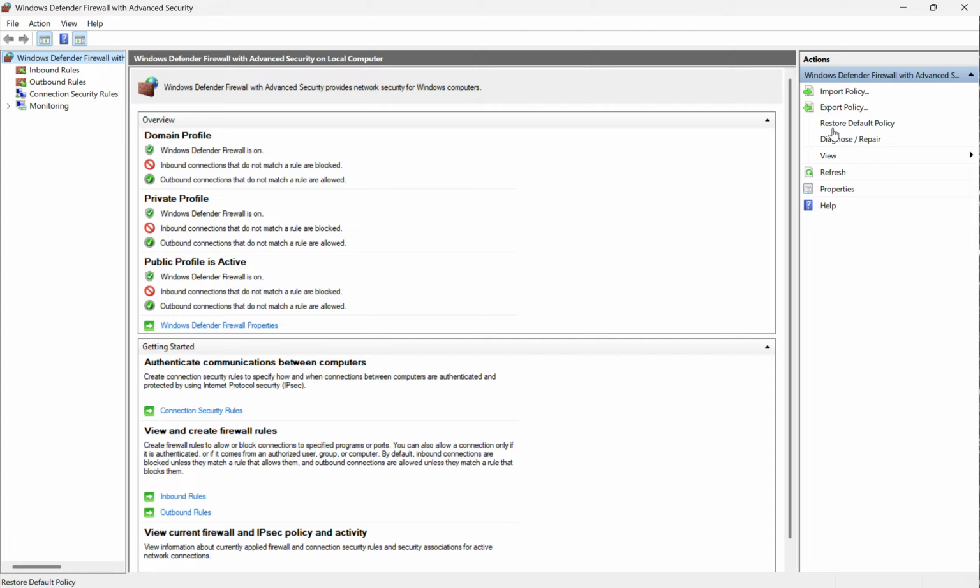Other than that, the restore default policy option is there. Suppose I feel that 50 rules were incorrect, maybe that is wrong. Now I need a new policy to be created. I don't again have to keep importing policy, because the rules may collide with each other. For example, the previous policy said to block TCP communication, but another rule, whenever I imported through a policy, says allow TCP communication.